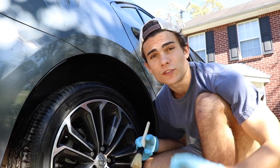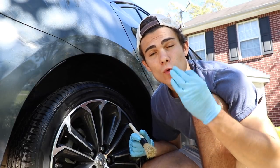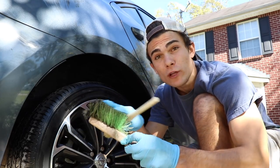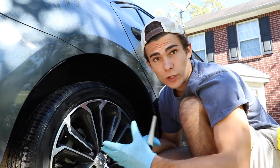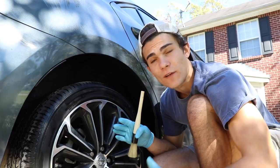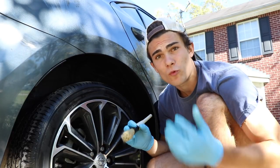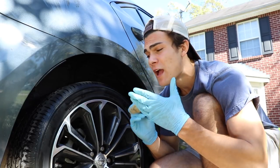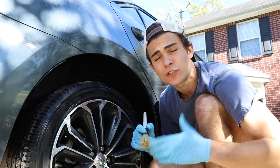So many of you guys know, if you've been following the Wilson Auto Detailing Community for any sort of time, that I love Meguiar's Wheel Brightener and I love the feathered wheel brushes because they're soft, they don't scratch, they agitate the Meguiar's Wheel Brightener and the brake dust very well to where the brake dust comes off very easily. But there are certain problems with wheels that sometimes you run into where brushes like this can accomplish the job, but with certain things it's easier to use something else.